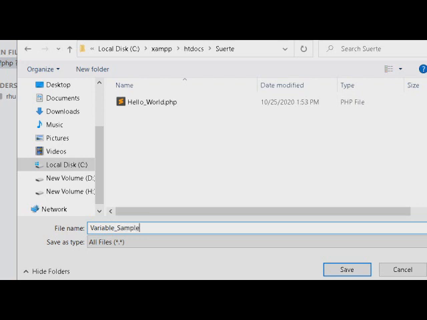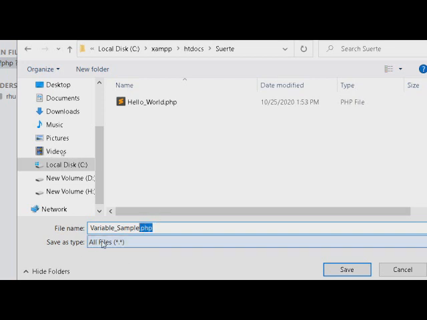And then, huwag kalimutan lagyan ng .php. So, si PHP yung ating gagawin na file. So, lagyan lang ng .php para i-recognize ng ating machine na yung ginawa natin na file is PHP.